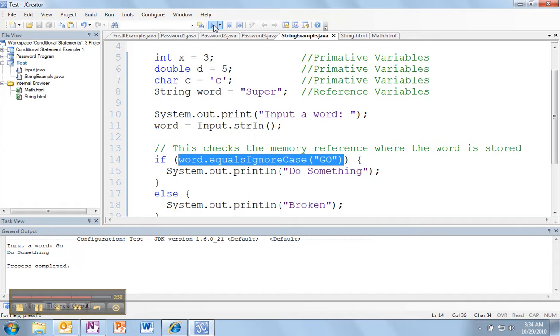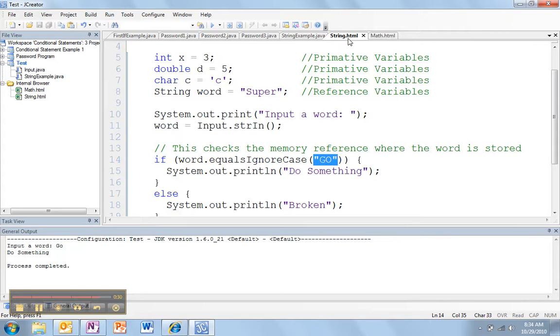Perfect. So the key idea here is that in order to compare strings to see if they're equal, we can't do it using our normal boolean comparators, which is the equivalent sign, greater than or equal to, and so on. We need to use built-in what are called instance methods. And to do that, we always start with the variable name, dot, the method we're going to use, and then inside the method we put the word we're comparing to.